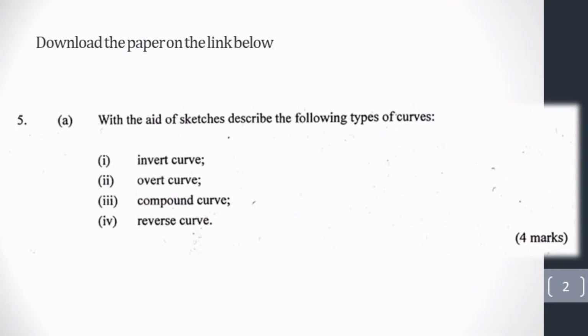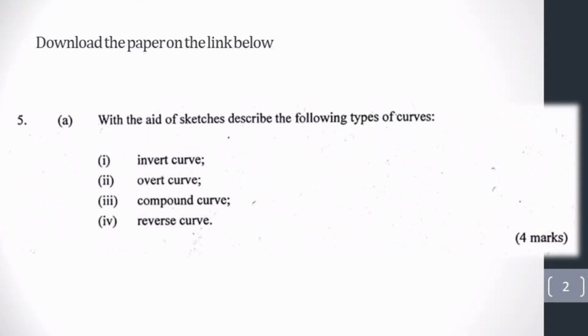Those two curves were a bit challenging, but you can attempt the question because I'm sure all of you have a concept about the compound and the reverse curve. So that I think can be 2 marks, and the others you can skip. But I've gone ahead and done a little bit of research, and I also encourage that if someone has extra knowledge about the invert and the overt curve, you can write it down in the comments.